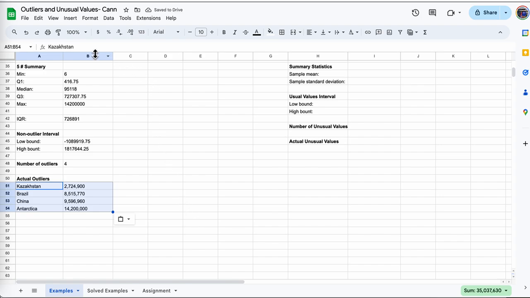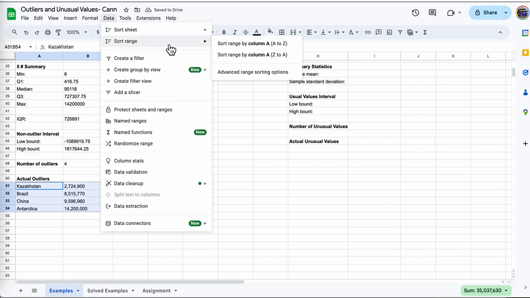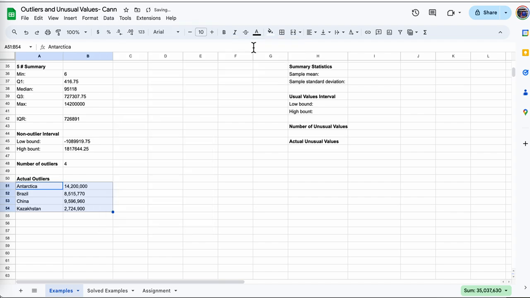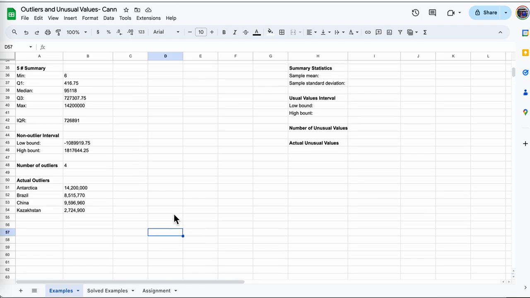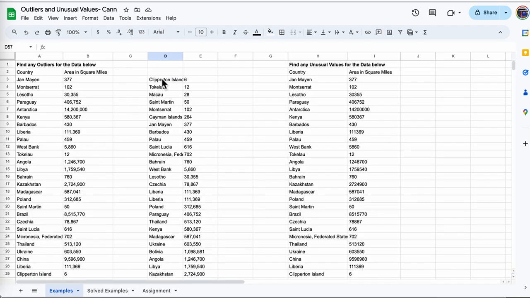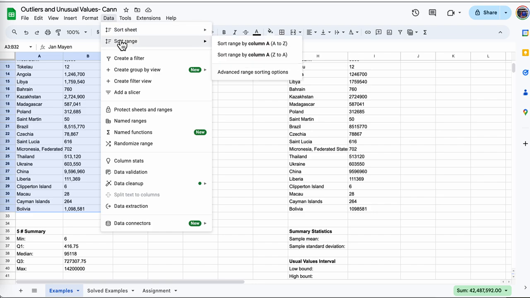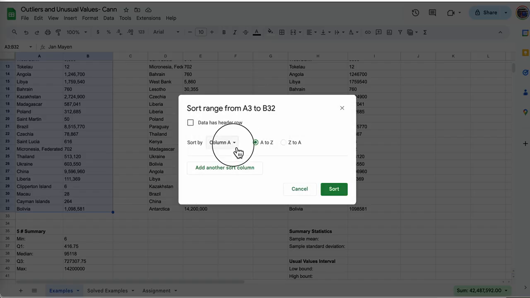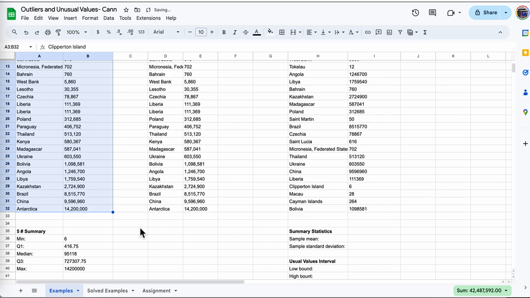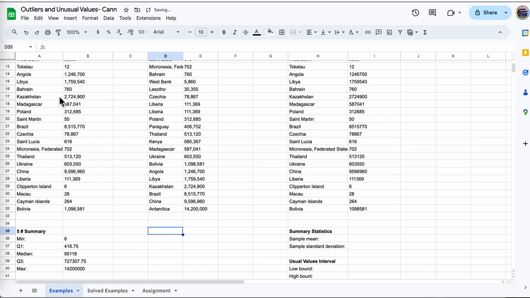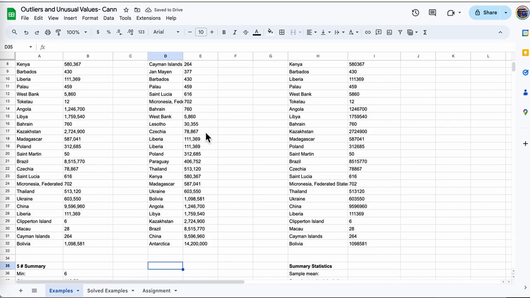If I want to resort, I can do that. Data, sort range by column A, that works. And it'll put it in alphabetical order if that's what you want, or you could just leave it in the original order. It's up to you. If I didn't care about the ordering, in terms of the names, the way they were presented initially, I could have just sorted the original 2 columns of data, right? So same idea, I would sort range, advanced, and just do it by column B, and it would do it that way. Either way, I like having the original distribution and the sorted one as 2 separate.